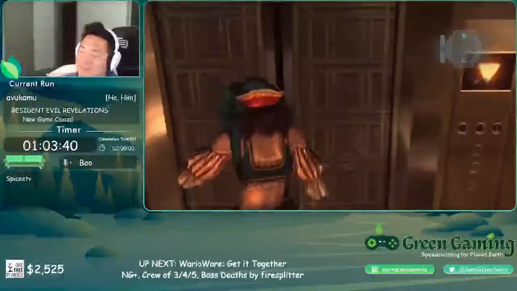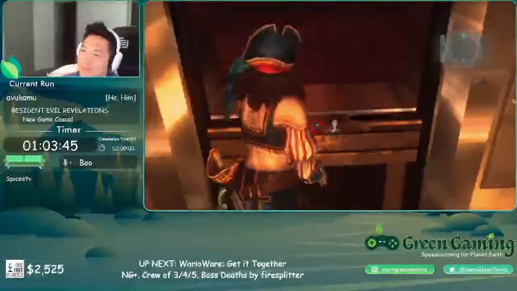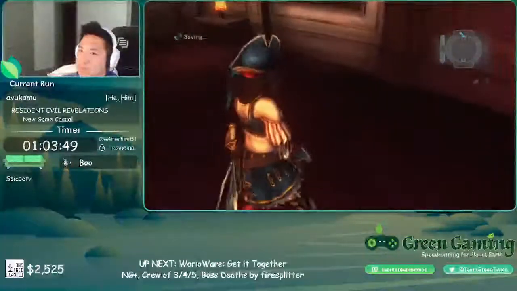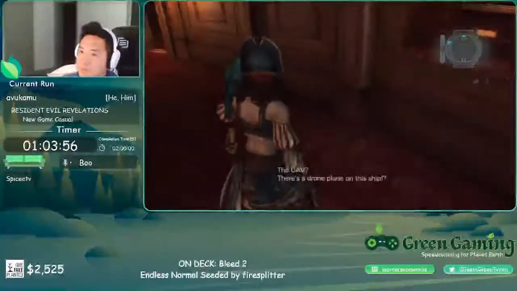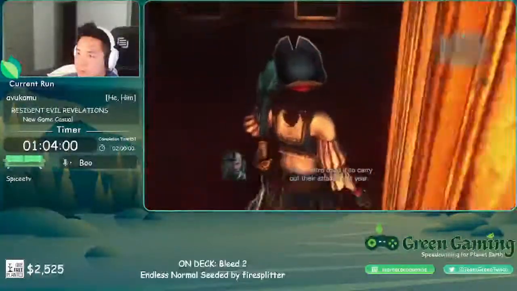But like I said, if you're a casual runner, it doesn't make a difference. But obviously, when you're trying to compete for world record, it sucks losing the run to stuff like that. We're walking sideways here because it's obviously faster than walking.